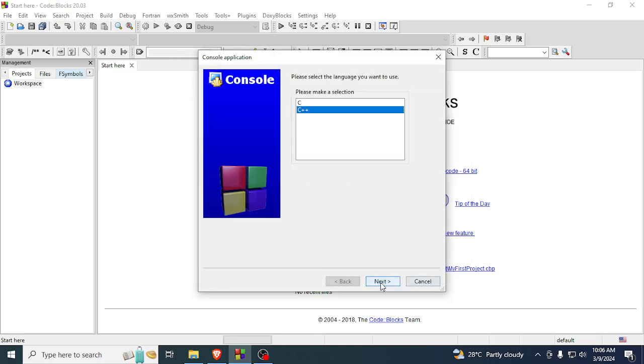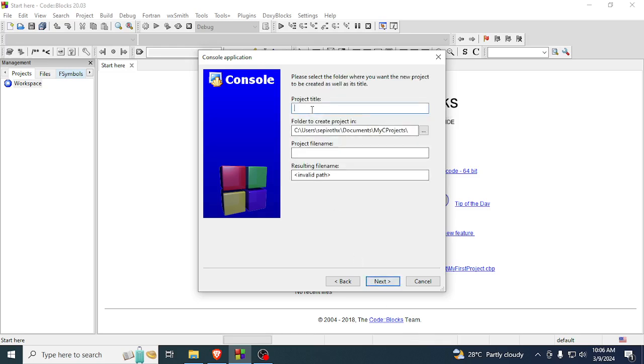This time just click Next and then choose the C language and then put a project title. So this time you can just give any project title, so long that you're not going to put any white spaces in between words of your project title. Say for example, MyFirstProject. So I am using the Pascal naming convention here.